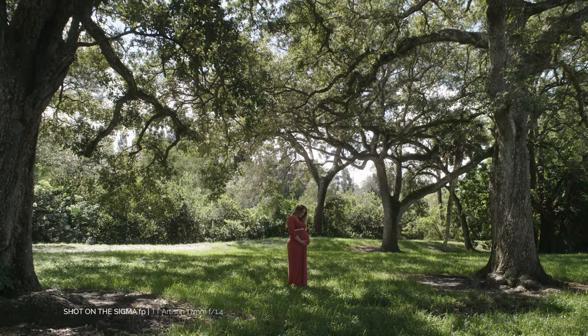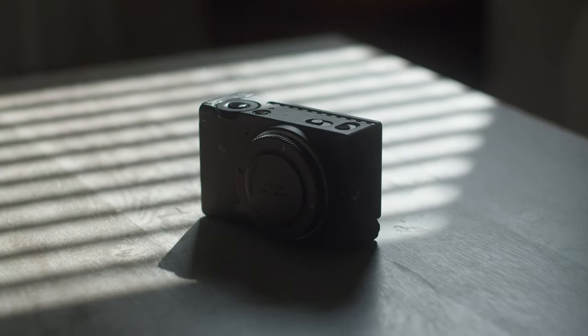If you've been watching me on this channel for any significant amount of time, then you know I love the Sigma FP. Yeah, it has fantastic image quality, and that's the thing I've talked about most. But what I haven't talked about that much are kind of the intangible reasons that the camera is so great for me. I love the way it looks.